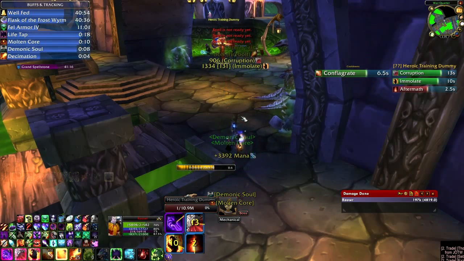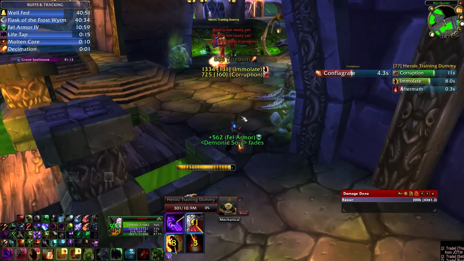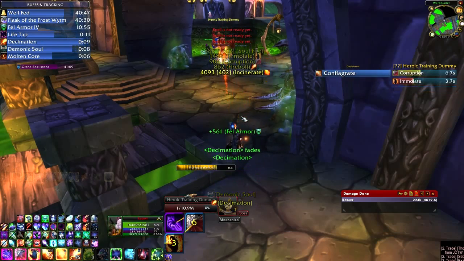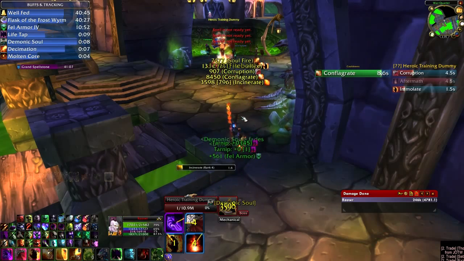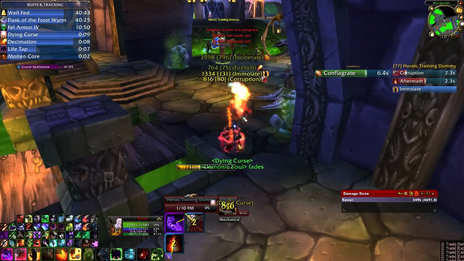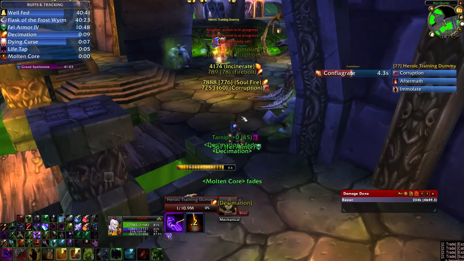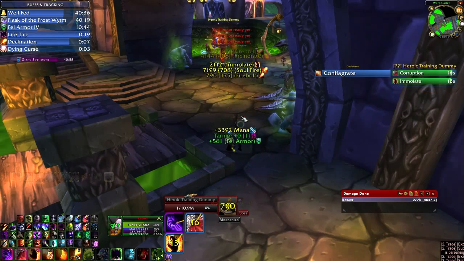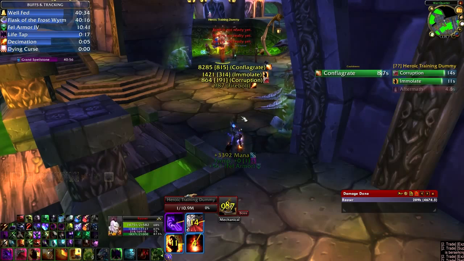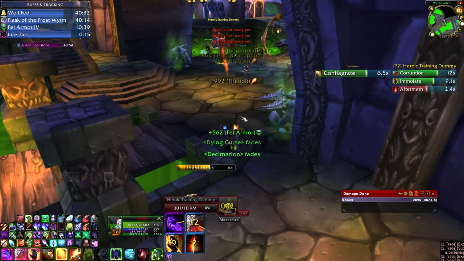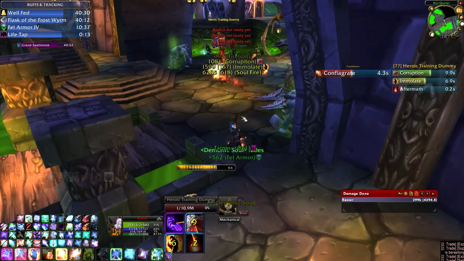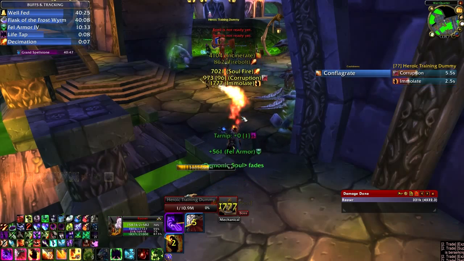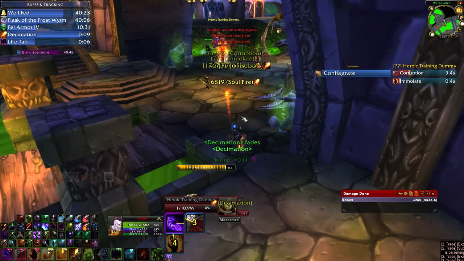If you don't have the haste, you can be closer to the boss and just Incinerate twice and Soulfire once, with keeping your Immolate and Conflag up at all times. And that's another way of doing the Decimation Rotation. I think the highest I've gotten doing it this way without Corruption was near 6k, about 5.7 to 6k. So it works out pretty well.